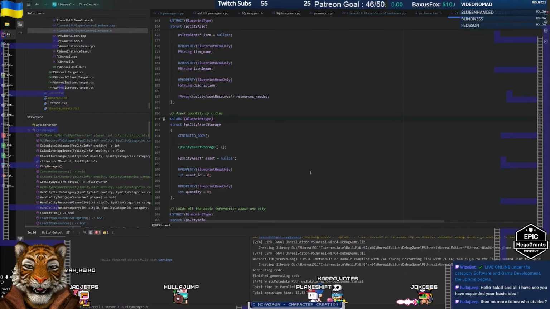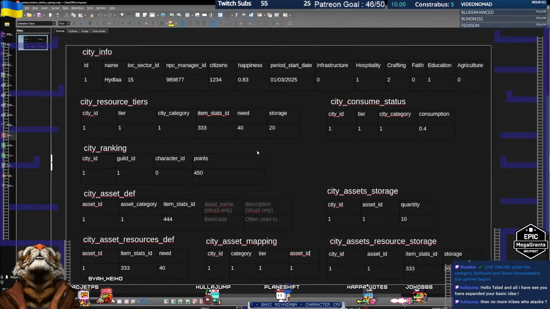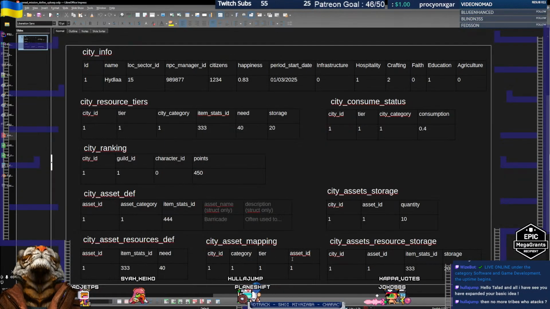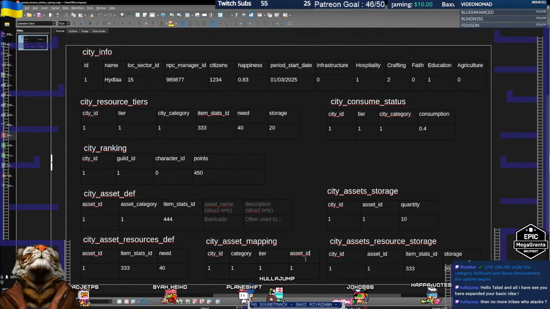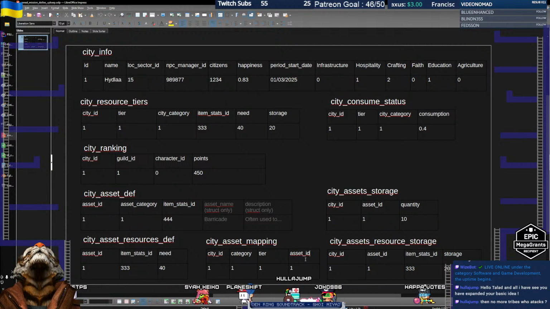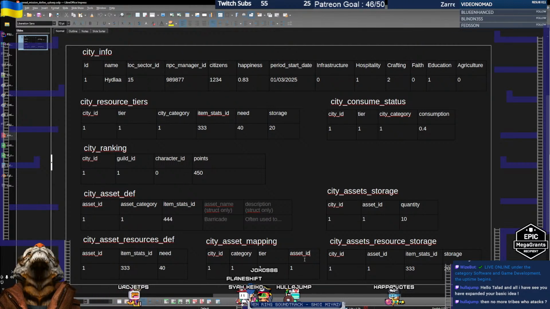And so this table cannot be inside the city. Well, no, it can.